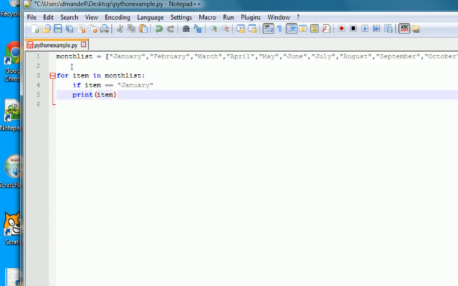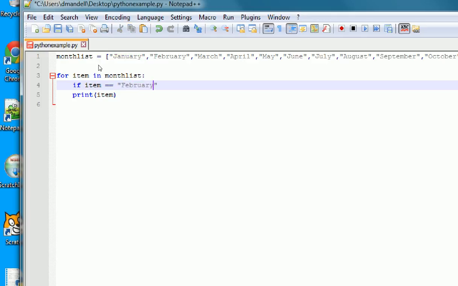So what is that doing? It's saying, okay, I'm going to check through your month list and let's do February instead of January, just so that you won't think I'm doing anything funky. If item equals February, and you notice here I have two equals. Whenever you're using an if statement, that is not an equals per se. What it is is a comparator. So it's comparing: does this item match what I typed in here?